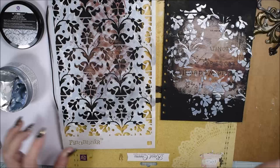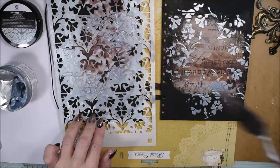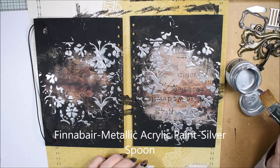Many projects that I do are copper and gold fillings, and I was thinking it's time to do a silvery project. That's what I had in mind — more silver with a touch of brown, blue, something like that. And it's very important when you use icing paste to clean your stencils.